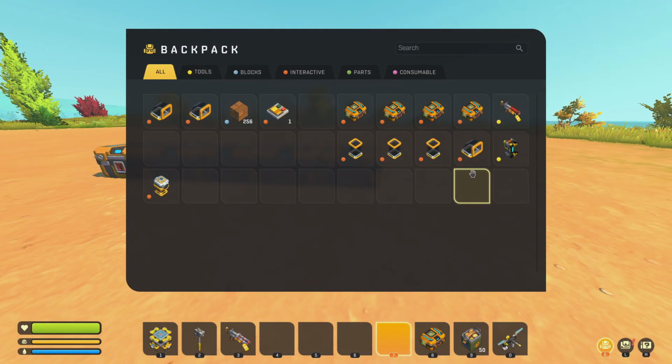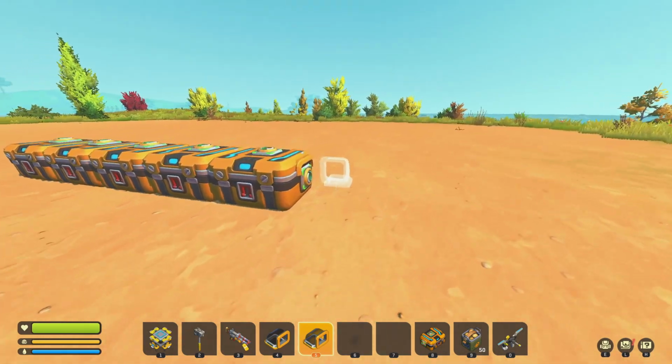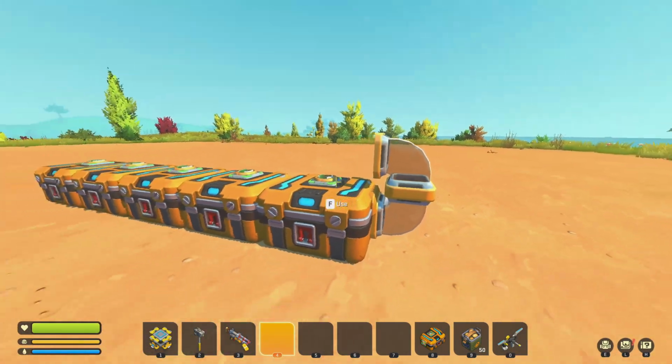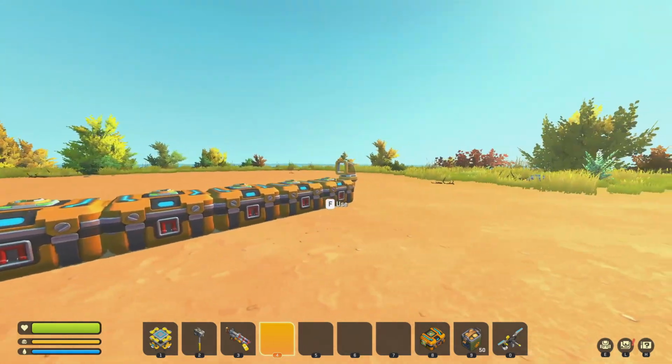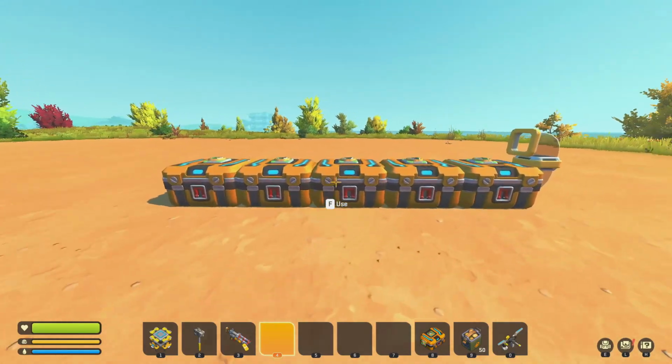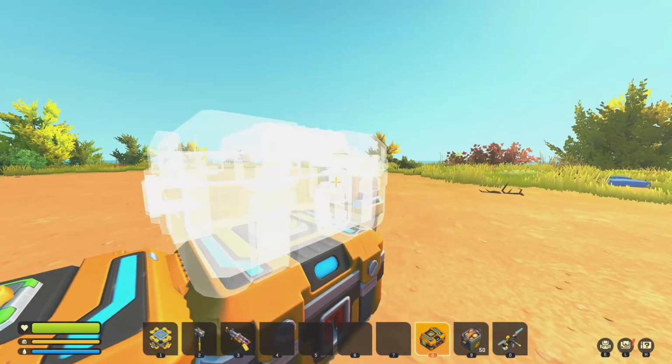Now this is not necessary, but I highly recommend doing something like this with the curved vacuum tubes so that your storage is more of a wall rather than just a long snake like this. It will be not only nicer but also more convenient.